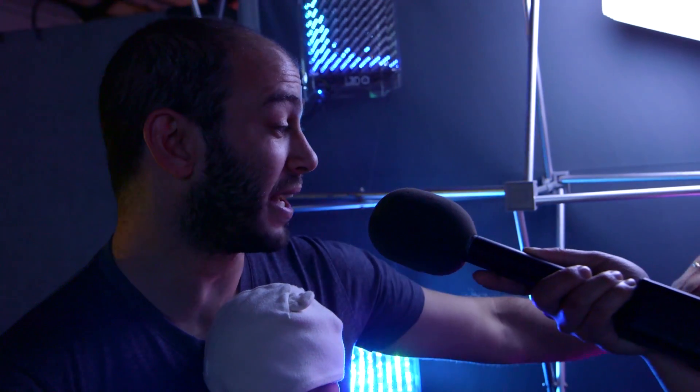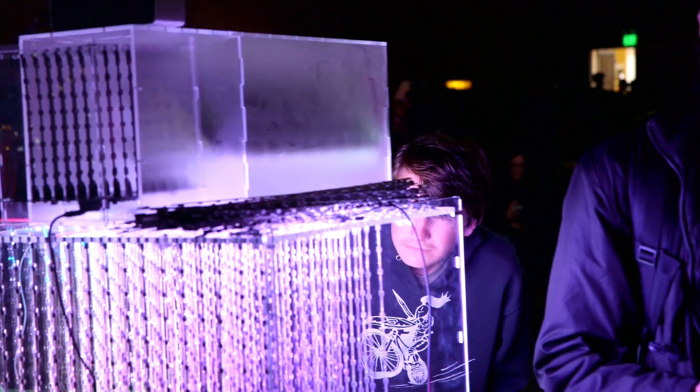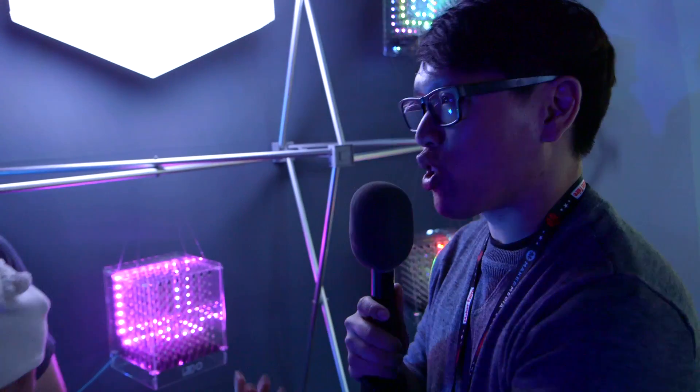But today, the stuff we've done that's public are the prints, the 8x8x8 cubes, and that 16x16x16 cube over there. 16x16x16 — it sounds like a lot of resolution, but can we compare that to an image you see on a computer monitor or a phone? It's not a lot at all. So what type of imagery can you program? You have wonderful animations here, but can you actually make out images? And based on your research, how dense does that have to be to get real holograms?